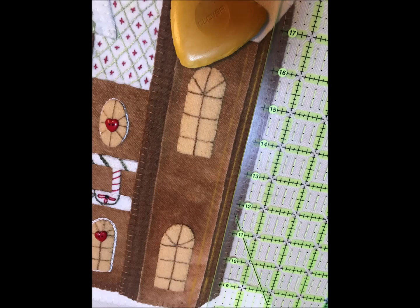Now it's time to add the cross stitch tied in there. It's what I stitched on the turret on the right hand side. If you'll notice, I use what's called tailor's chalk. It's the yellow chalk you see in the picture. What I did was mark a 3/8 inch line on each side of both sides of the turret, the left side and the right side, on the inside and the out. These are the lines that I use to measure my cross stitches and how far to go out.